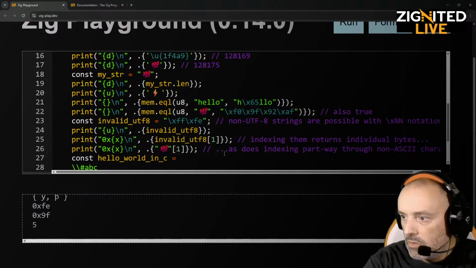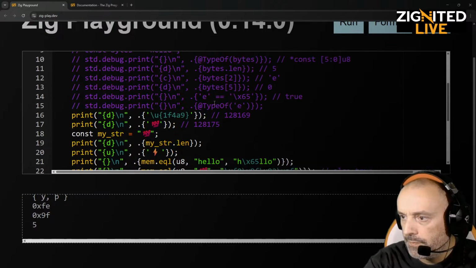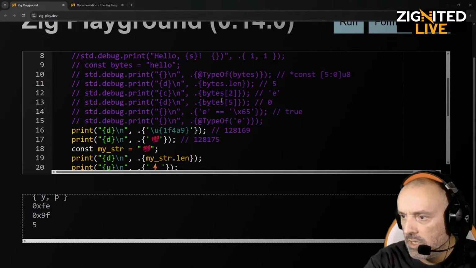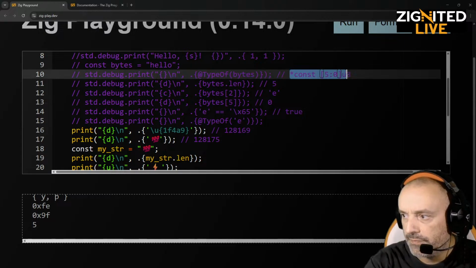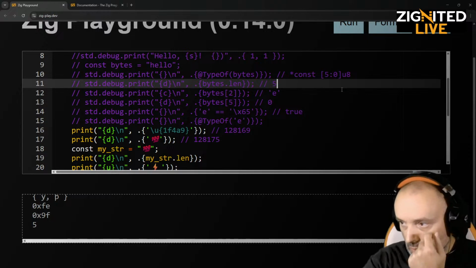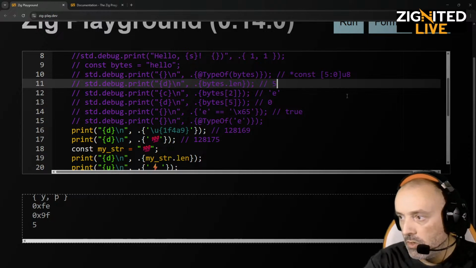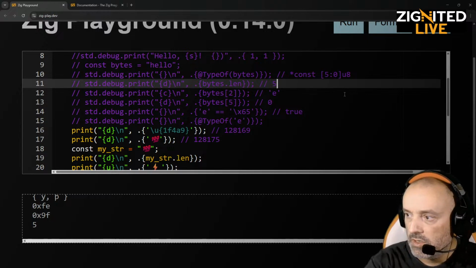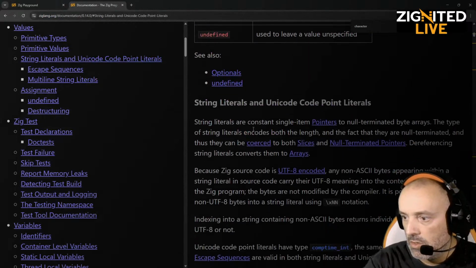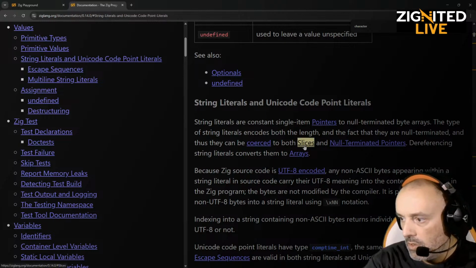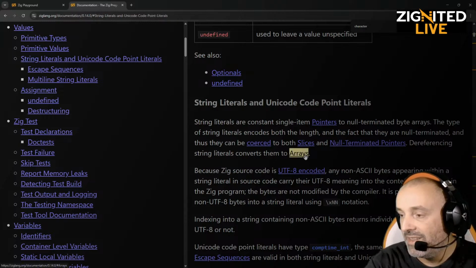Give me just a second to see here. One more time, what did I do? Yeah, this is the actual type, the pointer to array of u8, a slice. Let's see what they say about string literals, converting them into arrays, dereferencing them.